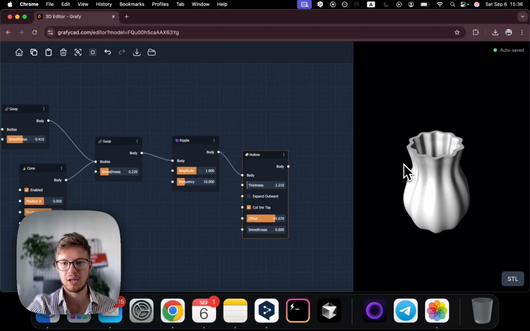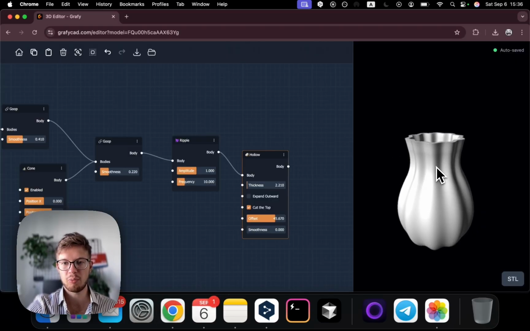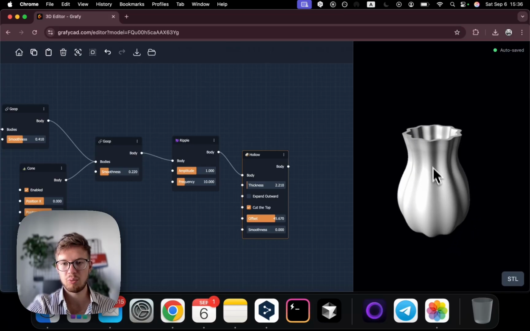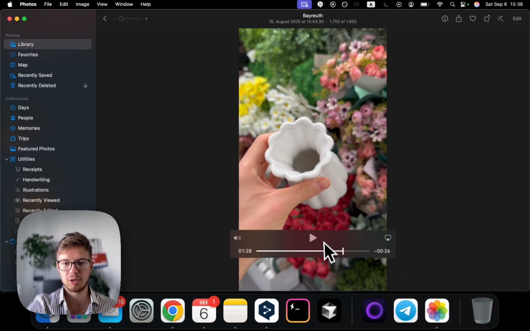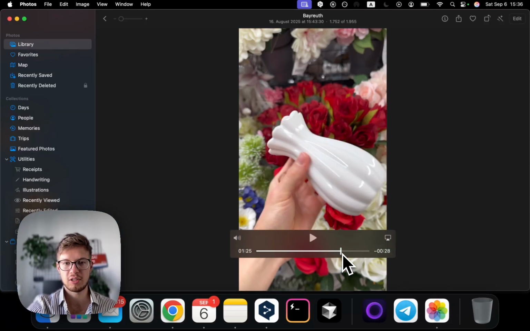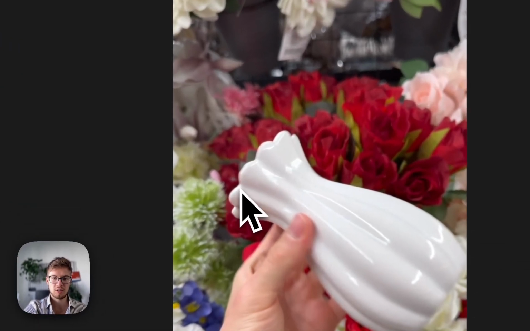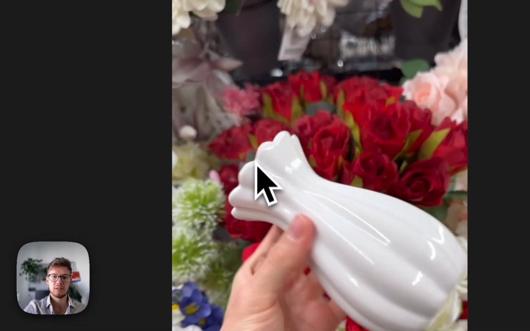And right now we have this kind of flower shape at the top, which is great, but I want to do it a bit differently because if you look from outside, you see that we have the wavy contour around the top hull of the vase.